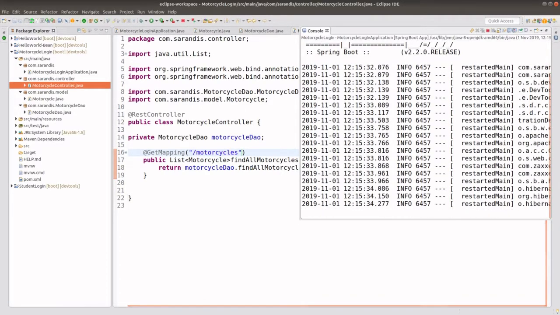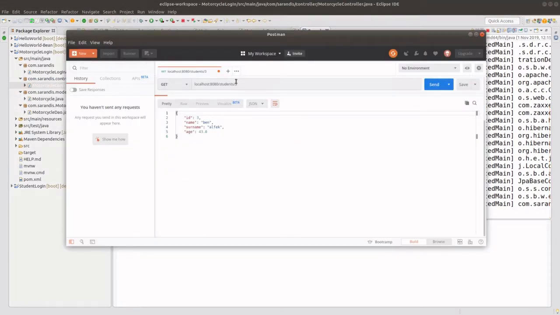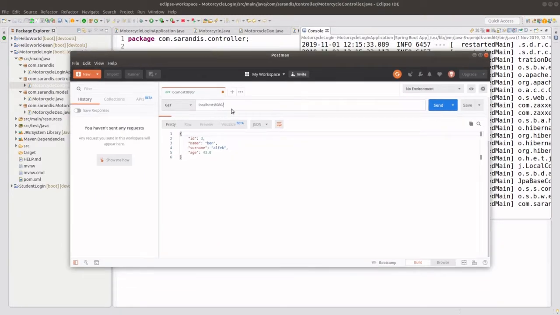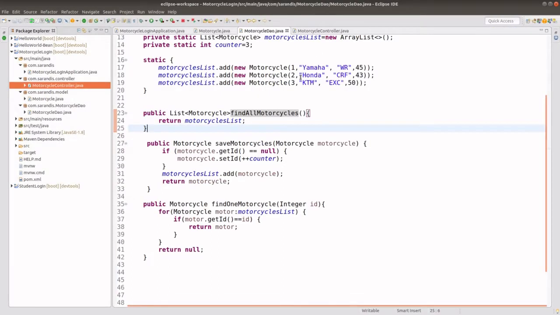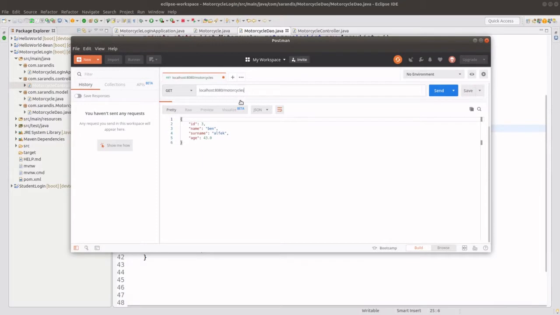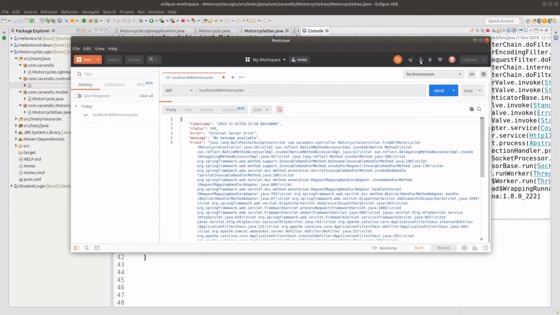If we have Postman, you can do it from your other side. If you do motorcycles, it should return in theory these ones. So let's go to Postman, motorcycle, send, internal error, brilliant.